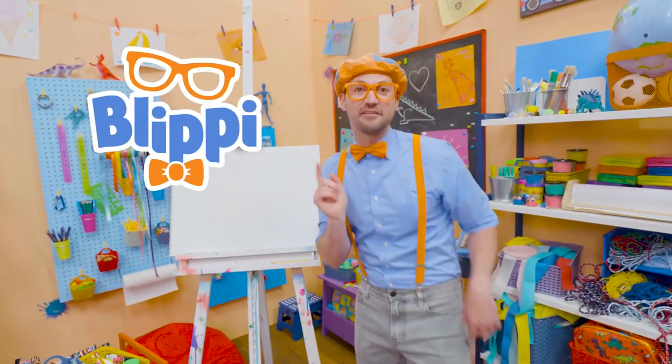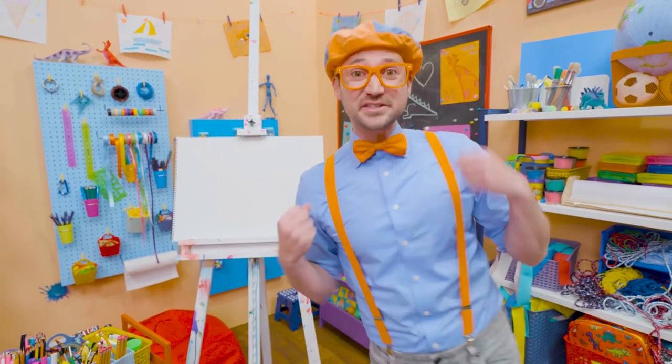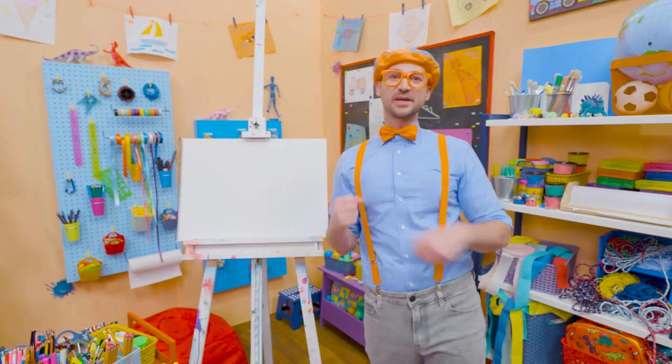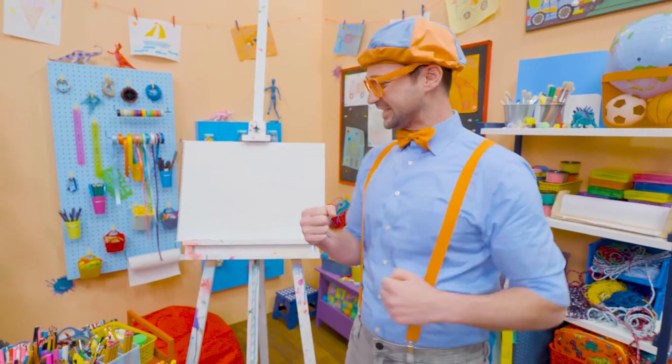Me, Blippi. Have you ever played on a playground outside at the park? Wow, isn't it so much fun? I love swinging on the swings. Hey, why don't you and we draw a swing together?